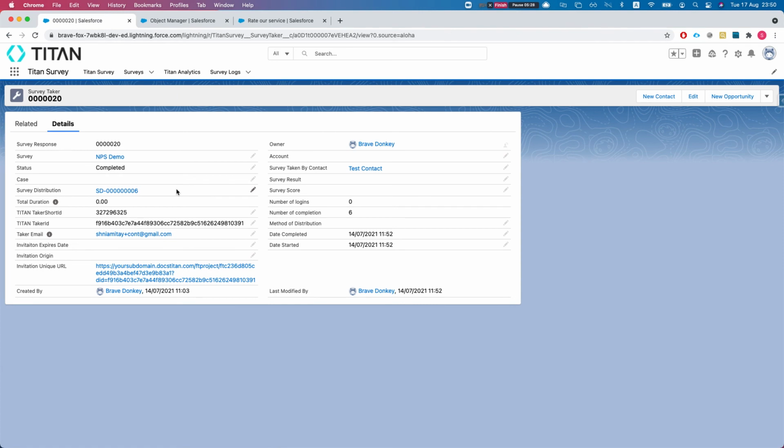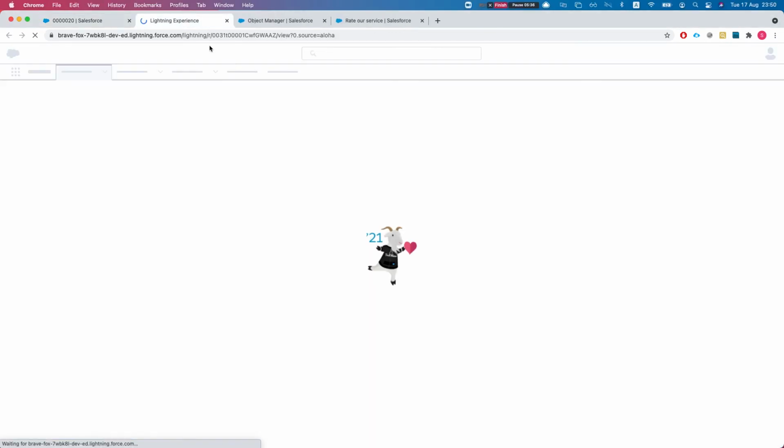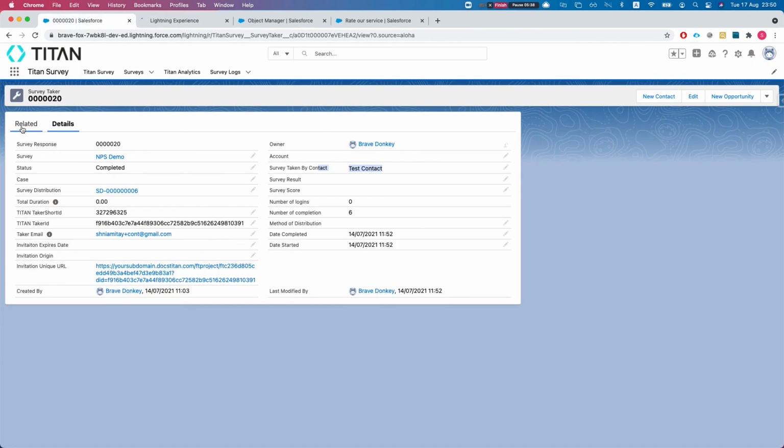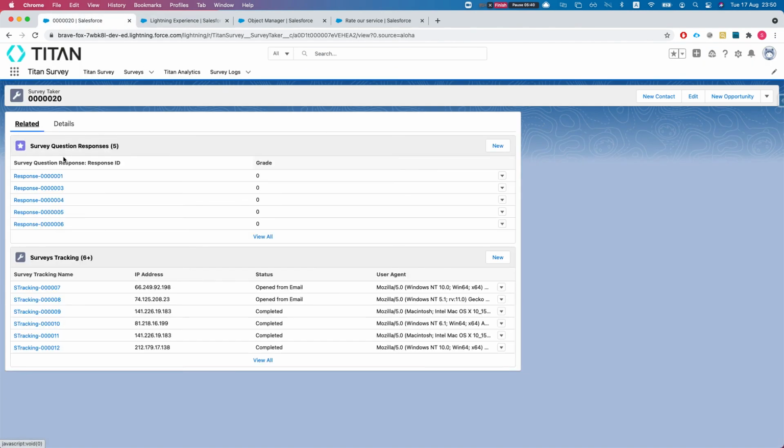In this instance, we can see that it's related to a contact, so we can see that it was taken by this contact. And under this, if we remember, we have the responses and the trackings, so I can see it was open and completed and etc.